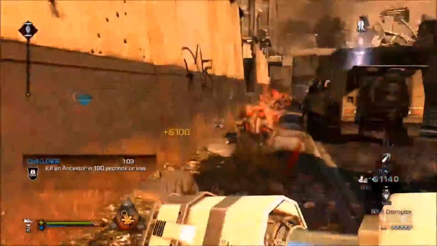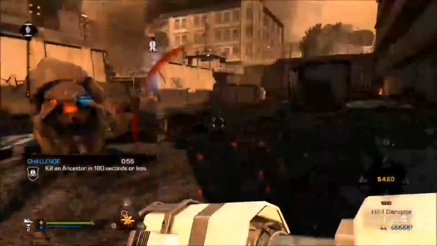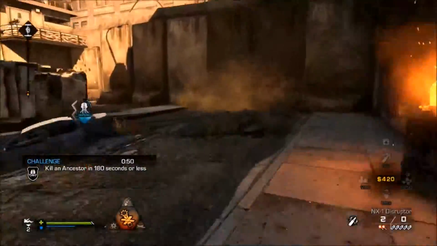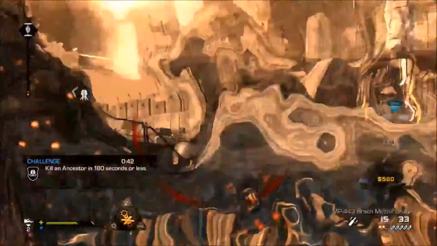Halfway through killing him, I decided not to because I wanted to go for the timing is everything achievement. And because I started going after him, you saw me get low on money, which in turn got rid of my armor.